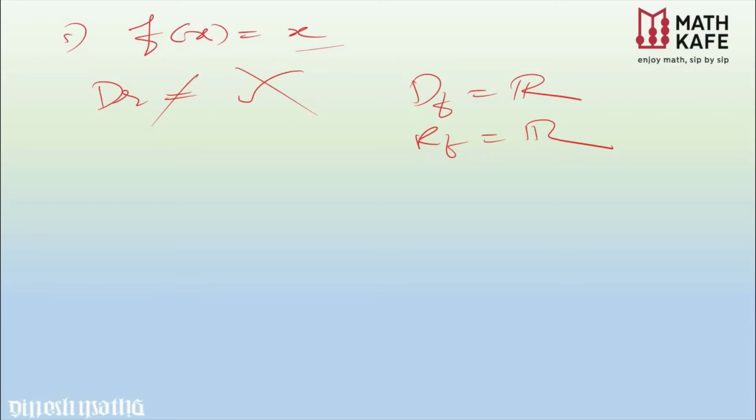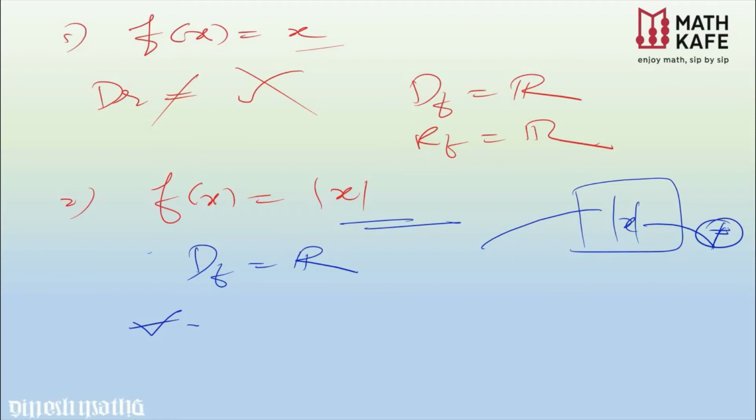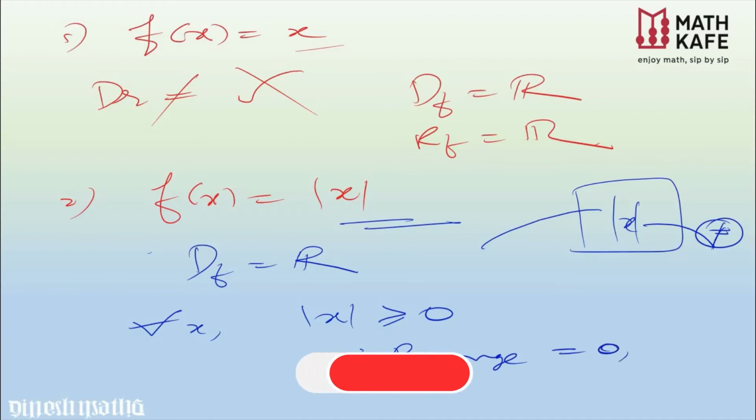That is the reason every real number will be the domain as well as the range. As the domain is real numbers, the input and output are the same thing, so it is always the real numbers. Let us consider another one, f of x is equal to modulus of x. What will be the domain and range? Again here there is no square root and no denominator, so the domain will be all the real numbers. Now for the range, when you take the modulus or absolute value of x, you always get a positive answer. Clearly for every x, mod x is always positive. Therefore, the range will be all the values from 0 to infinity, or positive real numbers.